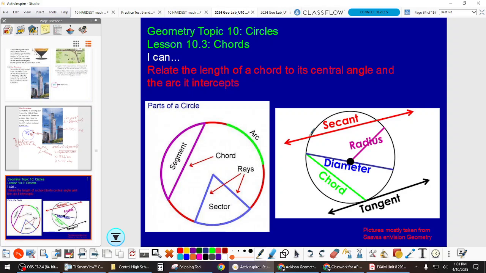The secant keeps going, yeah. Or is that what you said, passes through? Yeah, whereas a chord stops. It's just on the circle and then it doesn't keep going. Which seems kind of like, well, why do we have to distinguish? But there's different things we can do with either one.